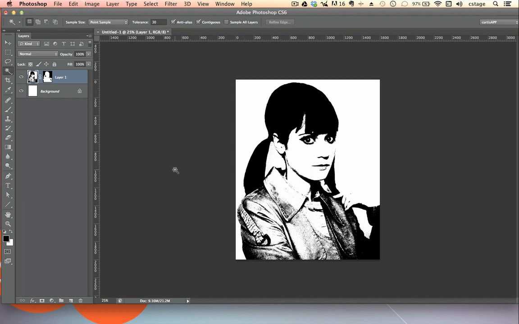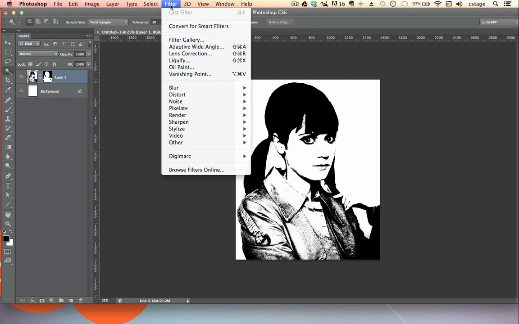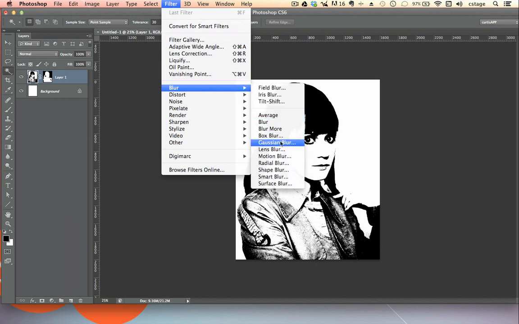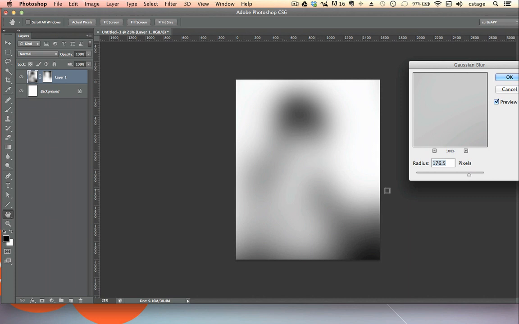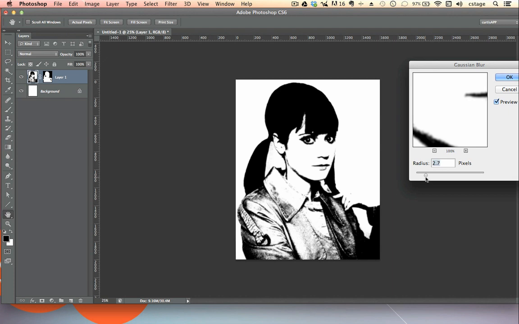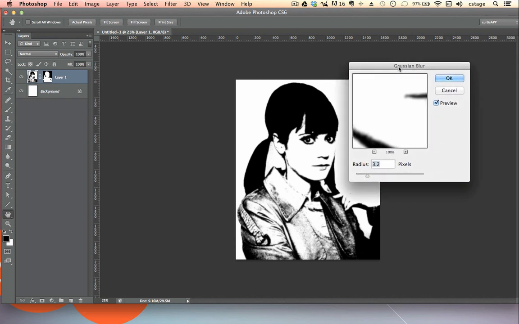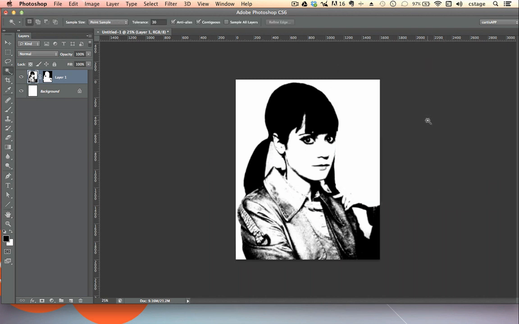Now what I'm going to do, and this is a little thing to make our next step work better, is I'm going to add a little bit of blur to this image. So if I go up to Filter, and I go to Blur, and go to Gaussian Blur, I want to pick a blur that's not, I can't blur it this much, it won't work. So I want to pick a blur that's around between 2 and 5. So it's a slight blur in here. And this is going to make our dots on the next step come out better. So once I pick somewhere in the radius of between 2 and 5, click OK.